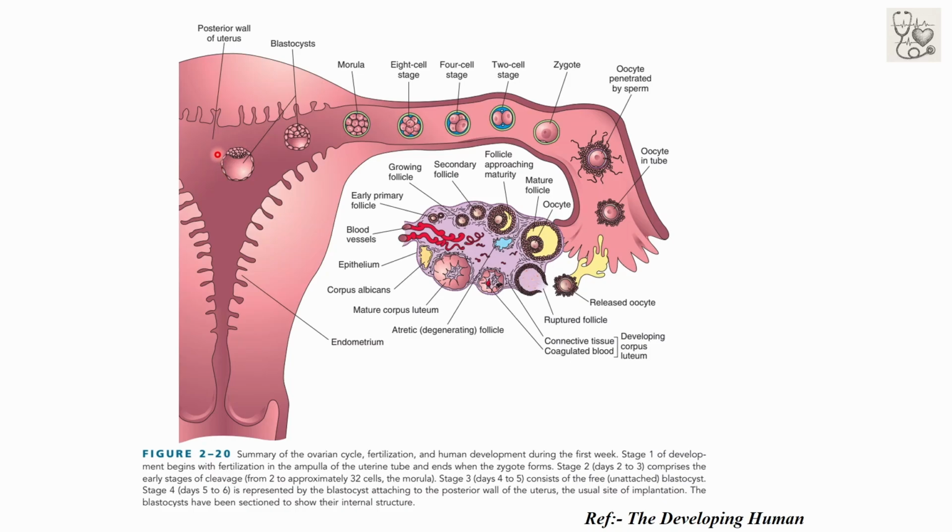What are the different abnormal sites of implantation? It may be inside the uterus or outside the uterus. Inside the uterus, it may be near the internal os of the lower uterine segment. Similarly, it may be in the ampullary region, infundibular region, or interstitial part of the fallopian tube. It may also be in the ovary, or in the pouch of Douglas, that is the peritoneal fold between the uterus and the sigmoid colon.